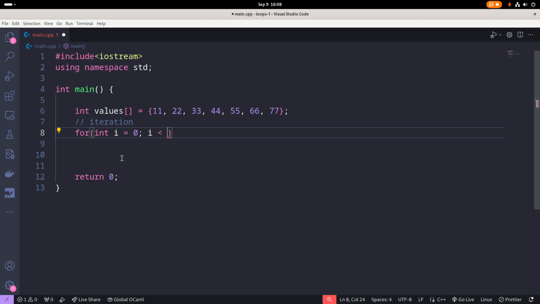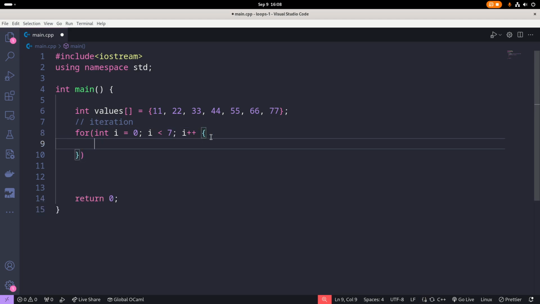Okay, and so we know the size is 7, so we are going to put 7. Okay, and finally I'm going to say i++. Okay, curly braces. So what is step 2? Well, it turns out that if I don't make this test, remember this is a test, it will either return true or false. If I don't make a test, then I will not know when to stop in the loop or in the array.